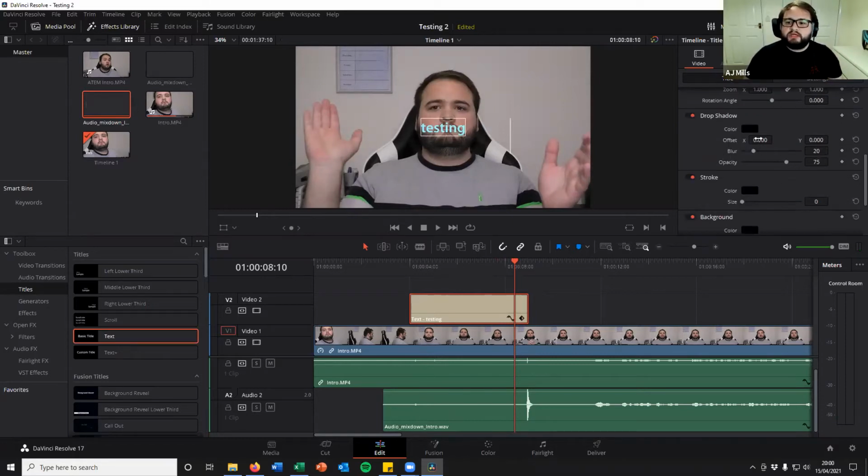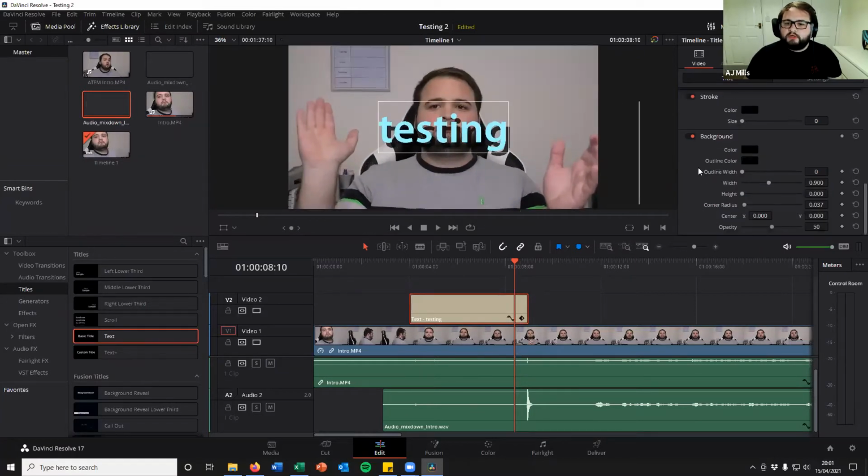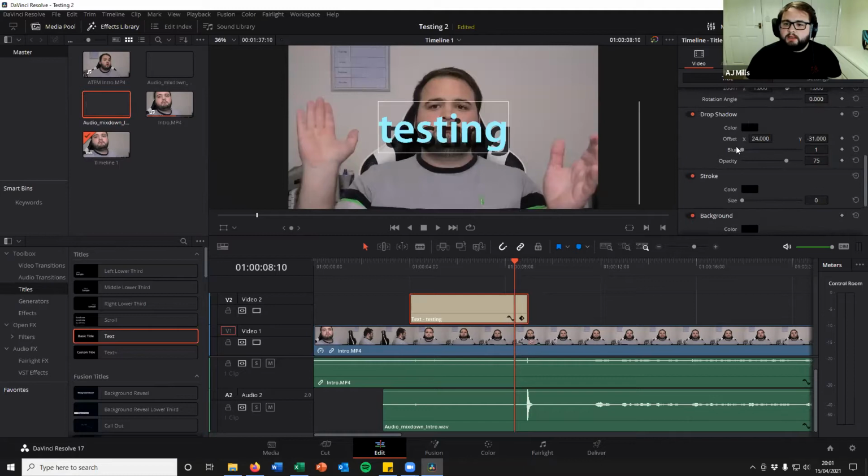If you want a shadow, you can create that shadow by just changing the offset values, literally just drag. The blur is basically how sharp it is. I'm just going to make it a bit bigger so we can see that a bit better. There you go. If we make it very blurry, you can see there. And its opacity is how thick it is, or how transparent, so you can play around with it there.